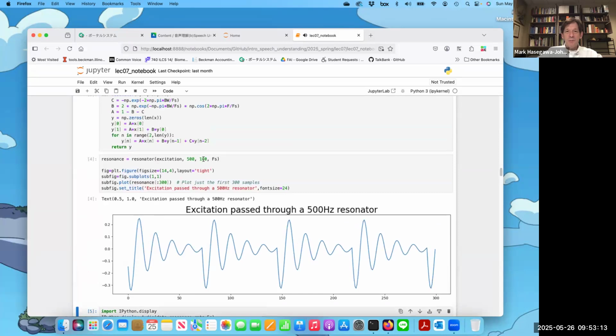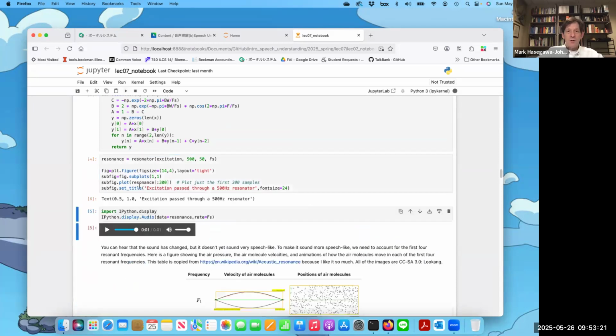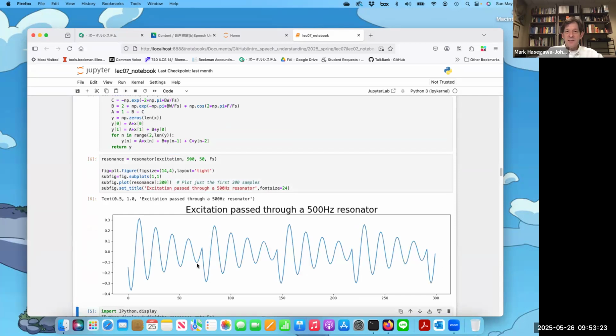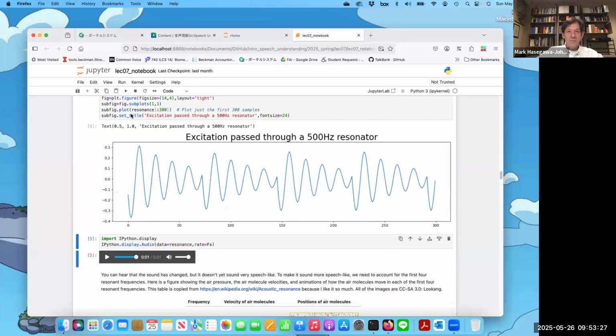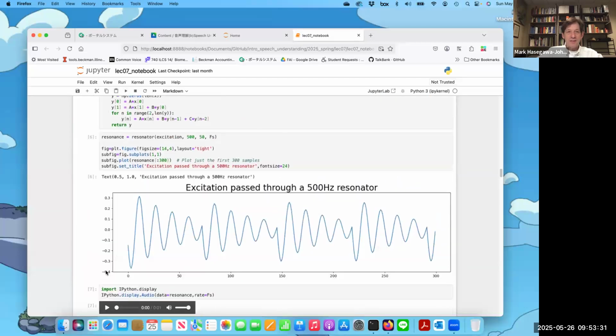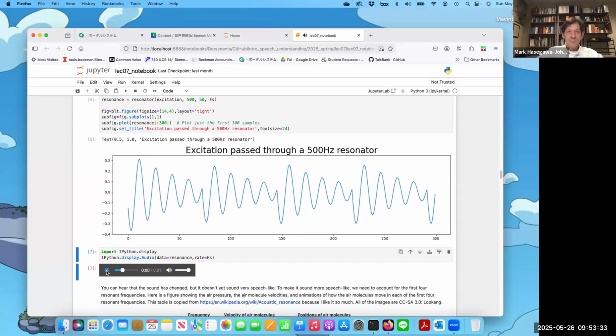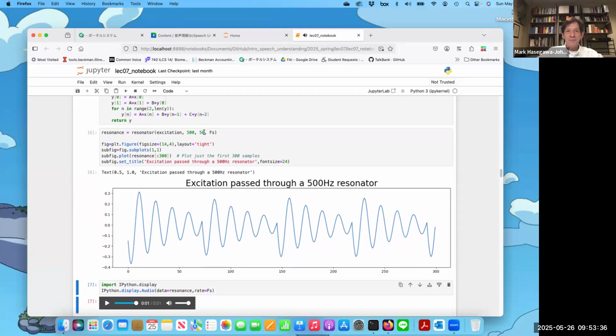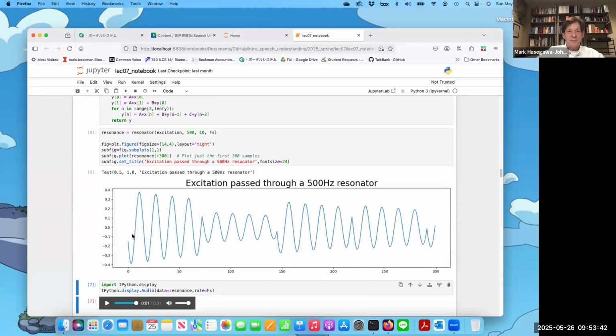Let's try playing around a little bit with the bandwidth so you can see what this does. First of all, if I make the bandwidth narrower, narrower in frequency will mean longer in time. And you can see that it doesn't decay as quickly in the time domain. And that will give it even more of a tone at 500 hertz. Let's see if we can hear it. Oh, it doesn't sound that different. Let me make it even smaller. Let's make it only a 10 hertz bandwidth and see if that changes how it sounds.